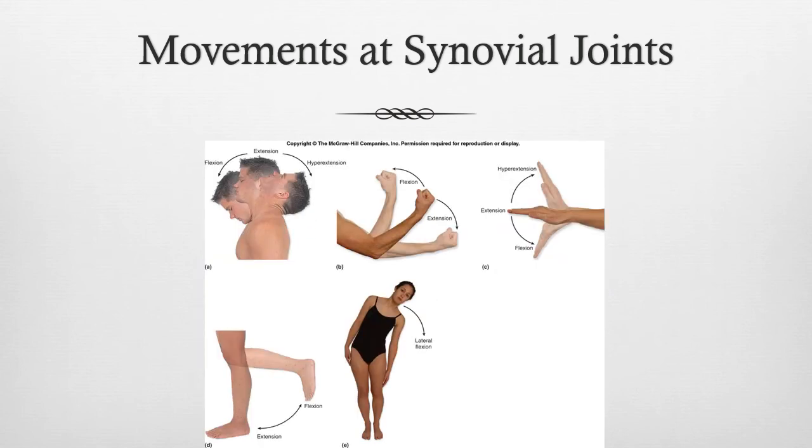From there, we can do flexion and extension. So lots of joints and muscles do flexion and extension. By definition, if we are flexing a joint, we're decreasing the angle of the joint, the angle that is there in between the joint itself. If we're doing extension, we're increasing that angle, so we're increasing the angle of that joint.